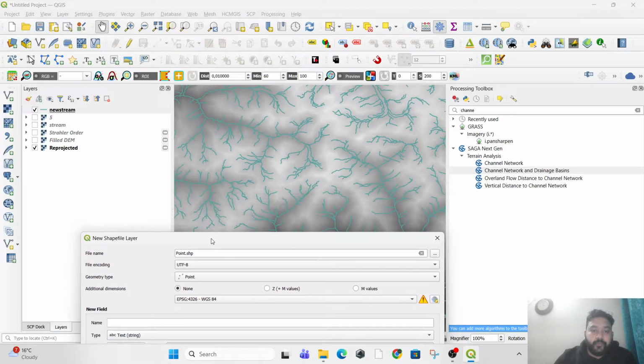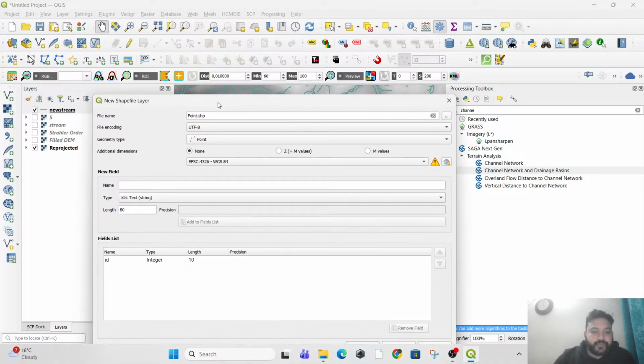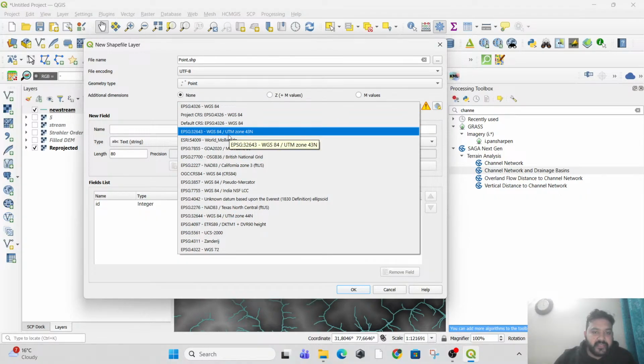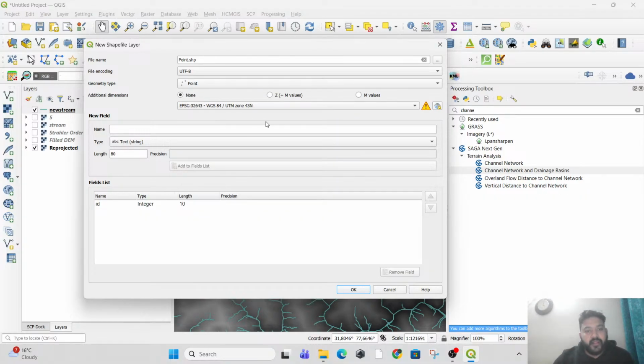So even though I chose a point here, in actuality, because it belonged to some other coordinate system, it was not here. Though the placement was here, the map had two different coordinate systems working there, so it was an error. So make sure that you choose the coordinate system same as the raster layer, that is UTM 43N. Now simply click on OK.